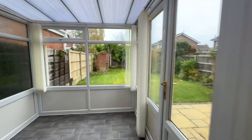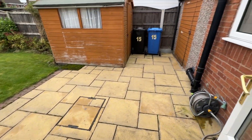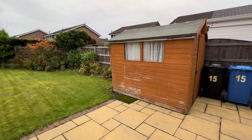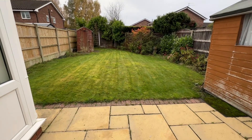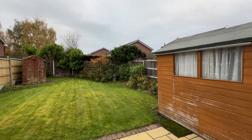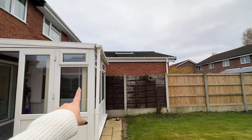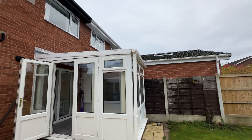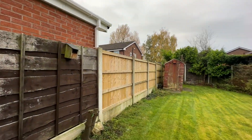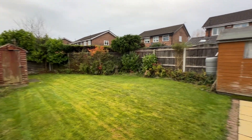This property is honestly just ready to move into. Out here we've got a really nice block-paved patio area, an outdoor water tap, rear access to the garage, and then the garden is mainly laid to lawn with some flowering plants and shrubs around the side and timber fence boundaries. The property has huge scope to extend — in fact, next door has done an absolutely amazing single-storey extension to create a big kitchen diner at the back. You can check the Trafford public planning portal for different variations of extensions done locally.